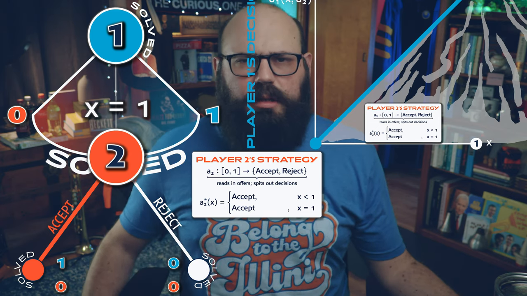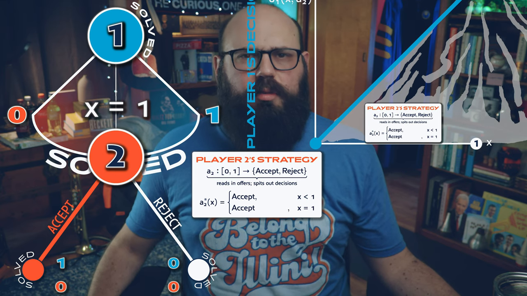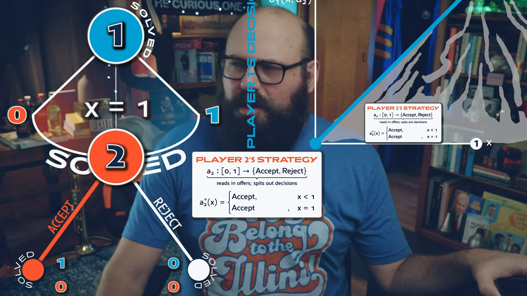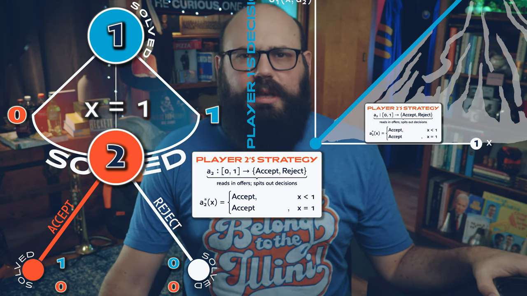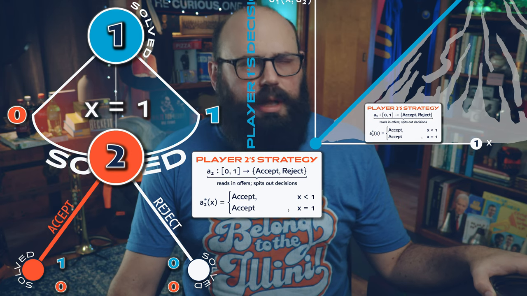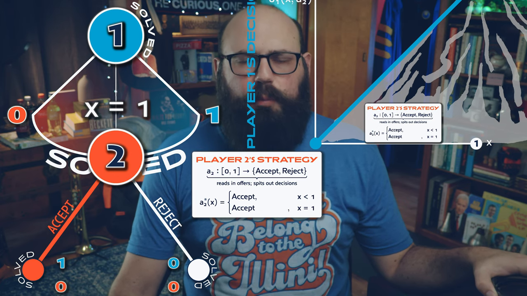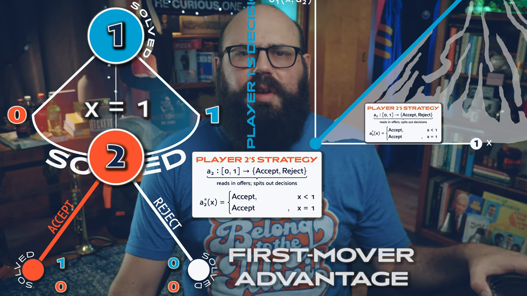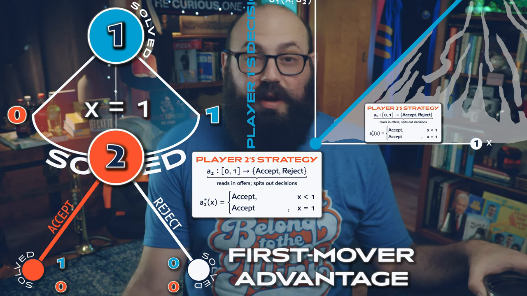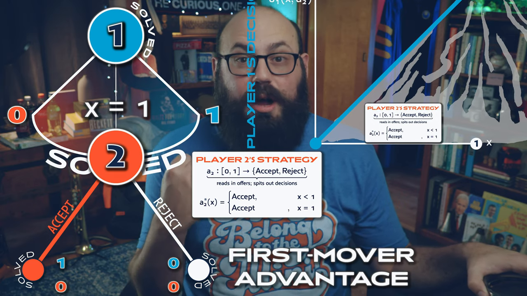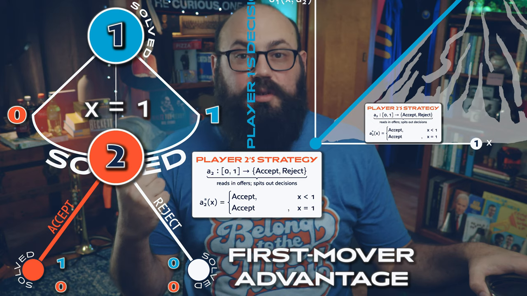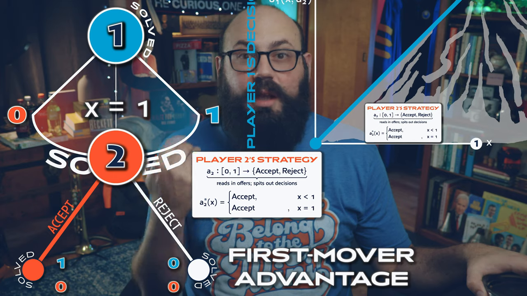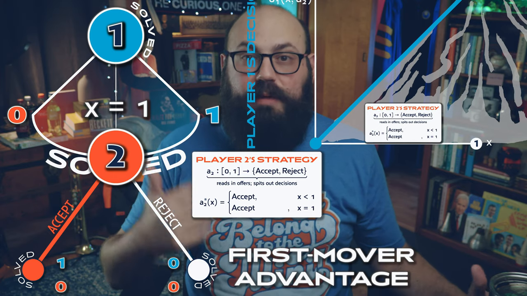Now let's move on to some analysis of this equilibrium. You will notice that it is normatively repugnant. Why is it normatively repugnant? Well, you may have noticed that in the equilibrium, along the equilibrium path of play, player one gets everything and player two gets nothing. That's what we would call a first mover advantage. The first mover has the advantage here because they get to soak up all of the benefits in the bargaining range. Essentially, what happened was we had a massive bargaining range because disagreement was so bad. And player one took advantage of that, and they got to keep everything for themselves.